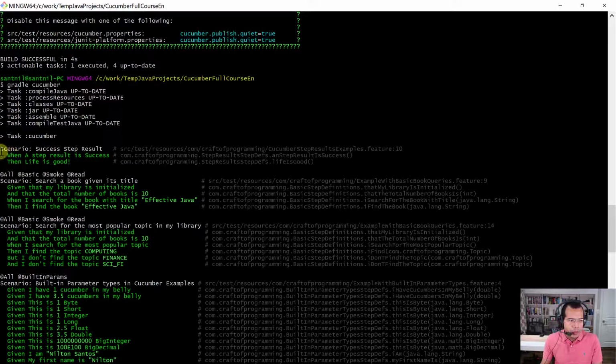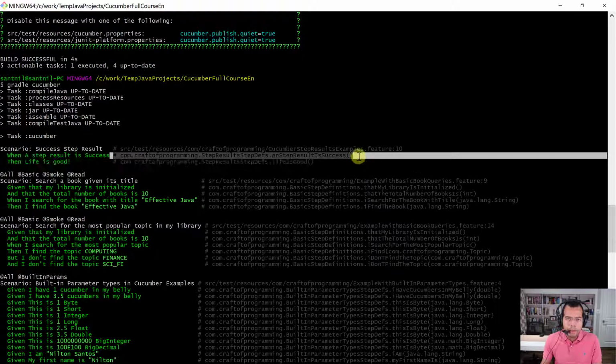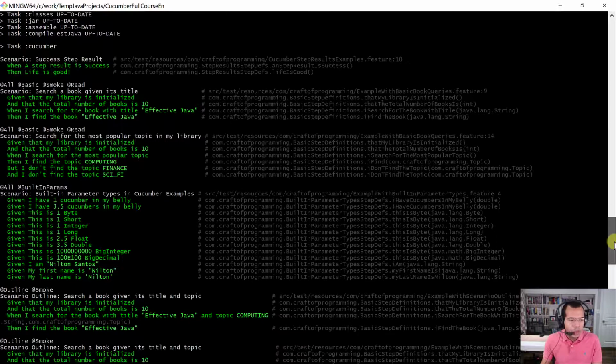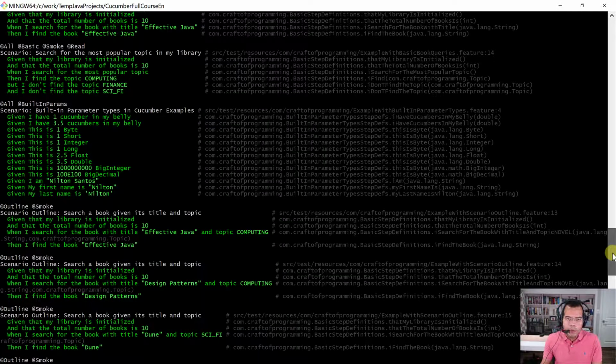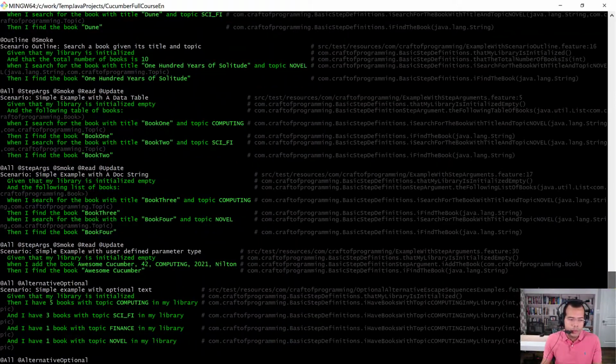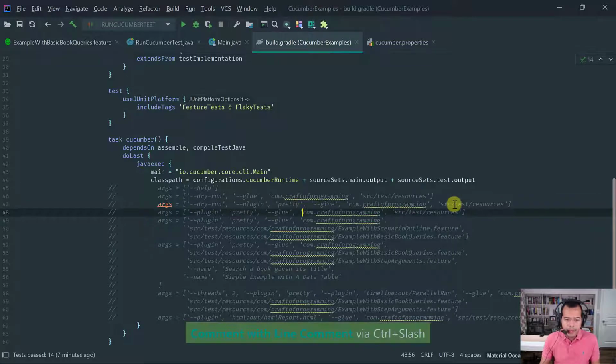Okay, so it basically prints in order the name of the scenarios and the steps. And in addition, I don't know if you can see here, it actually prints the fully qualified step definition name. Okay, and as you see, it's printing all the scenarios and all the steps. And notice that the parameters are also rendered in light green as opposed to dark green. So all of the scenarios, including the steps, are printed in order with the pretty print. Okay, so back to the IDE here, and now let's do an actual run.